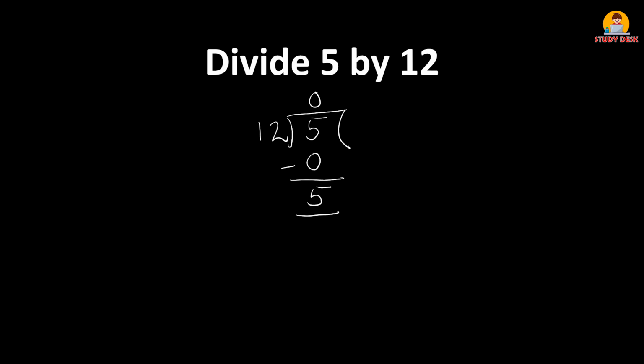Now let's go through the third example. Here we have to divide 20 by 4. So 20 is our dividend, 4 is the divisor. Now in the table of 4, we get 5 times 20. So 5 is our quotient, and the remainder that we are going to obtain after the division process would be 0.